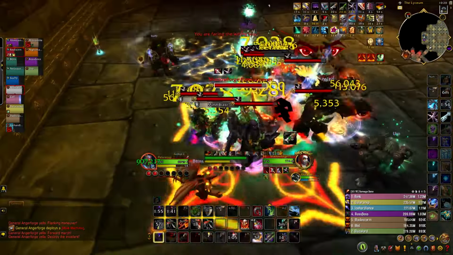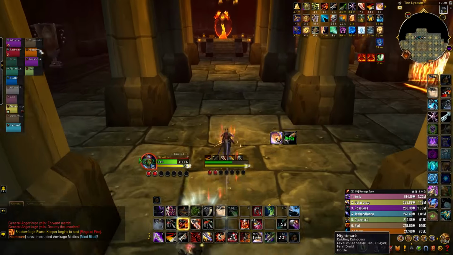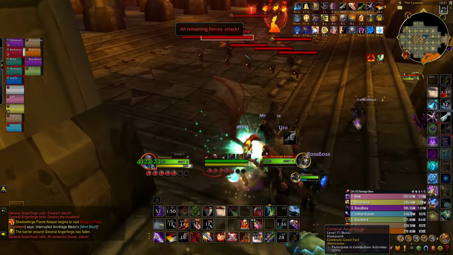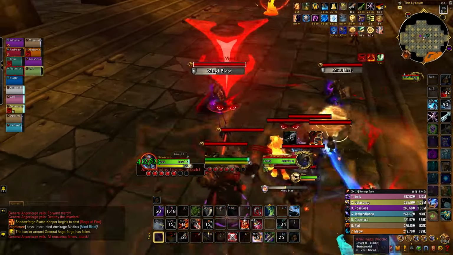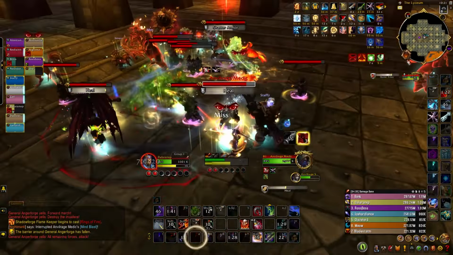After you take out the second Flame Keeper, you'll want to run quite a bit of a distance back to get to the second fire elemental, remove immunity as well as nuke it down. This is where you'll then be able to go to the center of the boss arena, where you can actually fight the boss himself, General Angerforge, where a lot of the similar mechanics are going to come in.